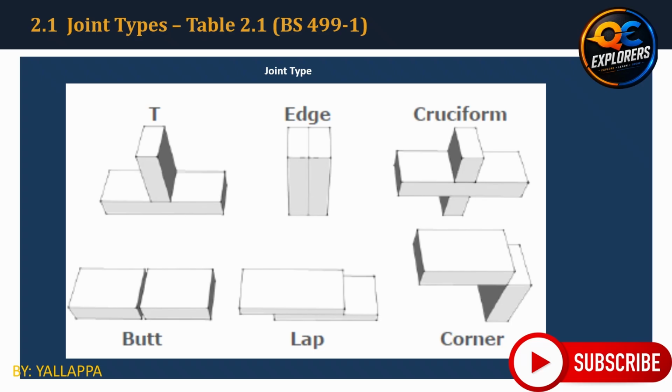One common source of confusion is the difference between a T-joint and a corner joint. In a T-joint, the end or edge of one component meets the face of another. In a corner joint, the ends or edges of the two components meet at an angle. When you are studying these classifications, always look at the geometry first and the terminology second. The visual relationship between the components is what allows you to identify the joint correctly.